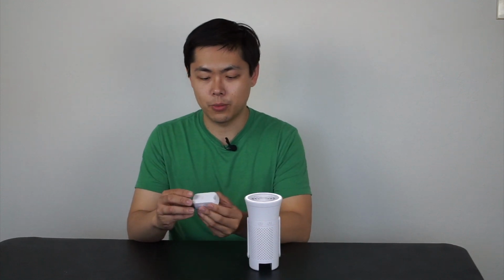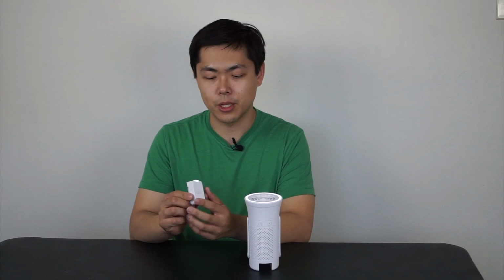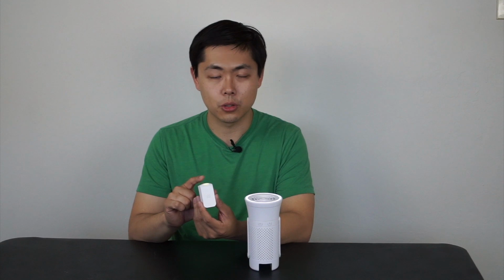I'll talk about the tracker really quickly. So this device, as I mentioned, measures the air quality. You turn it on by the button here. You just press it once. The light will come on, and you'll see that it'll turn to whatever is the air quality in the room.